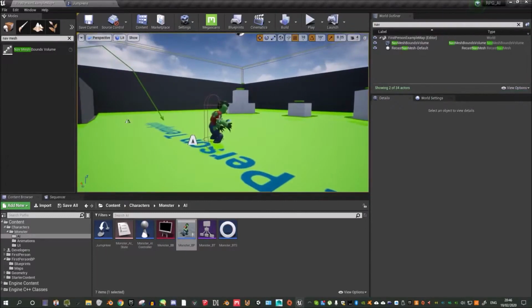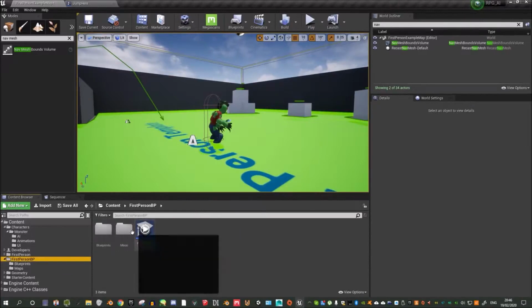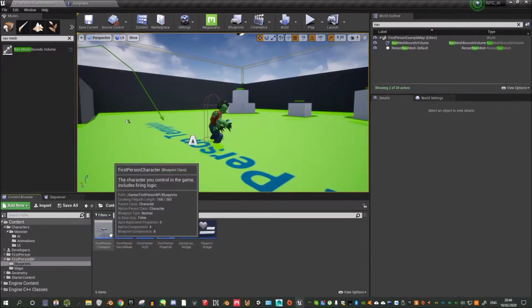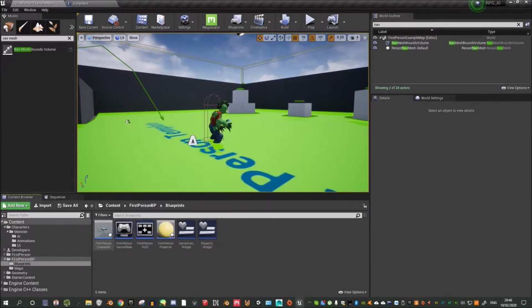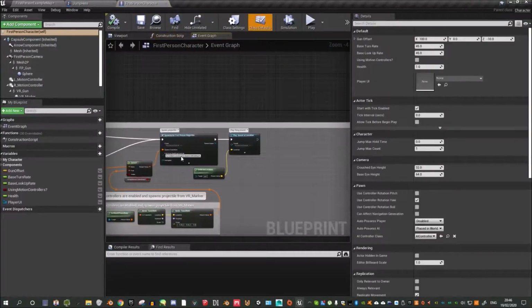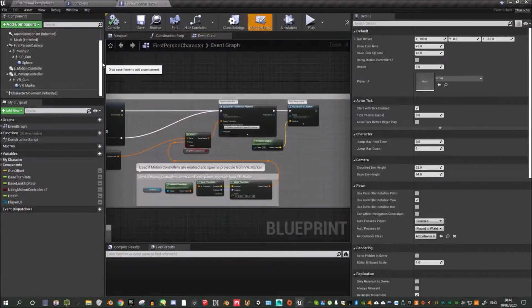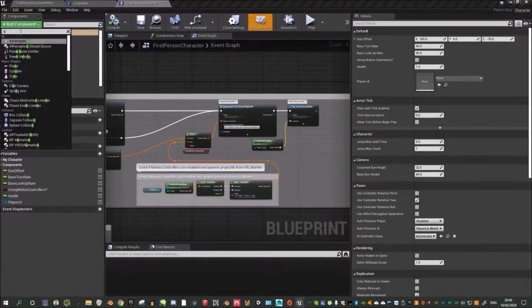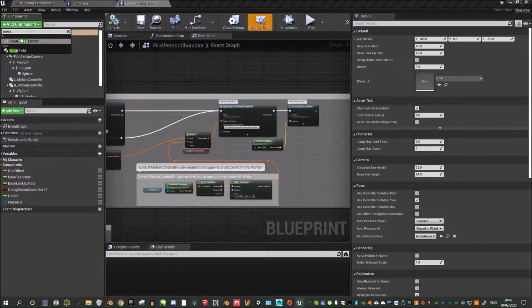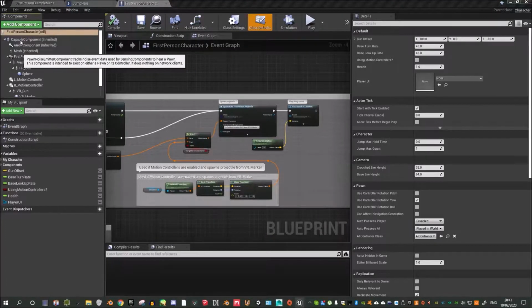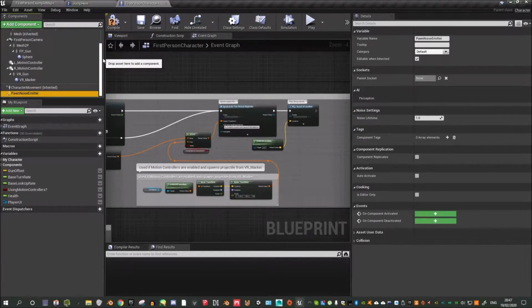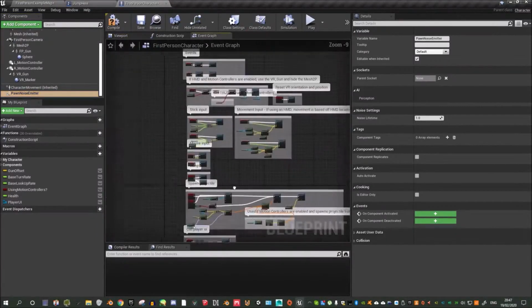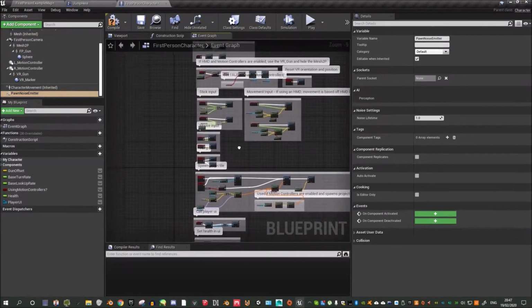Let's quickly fix that. So let's navigate to the first person blueprint character. Let's go inside of that character. Under components, we're going to add a new component. So let's click add component and type noise. We want a pawn noise emitter. Okay. Now we need to find where we actually fired a gun.